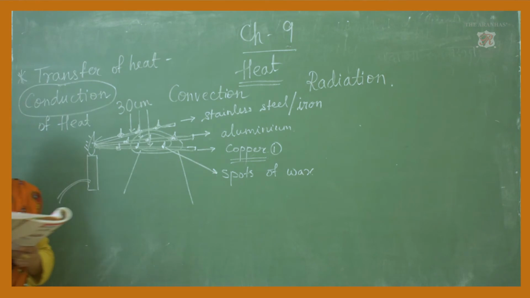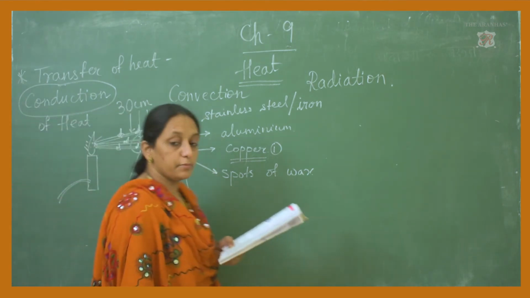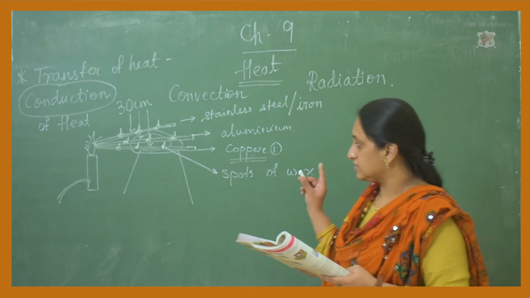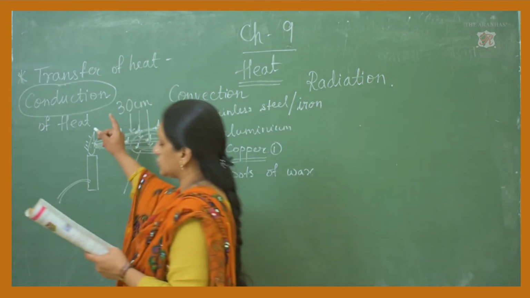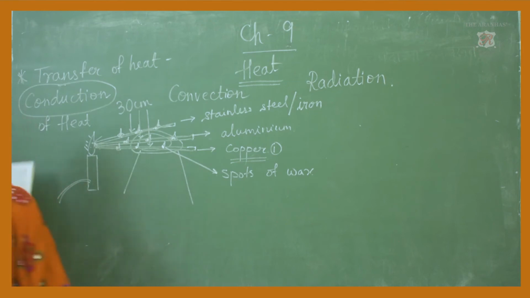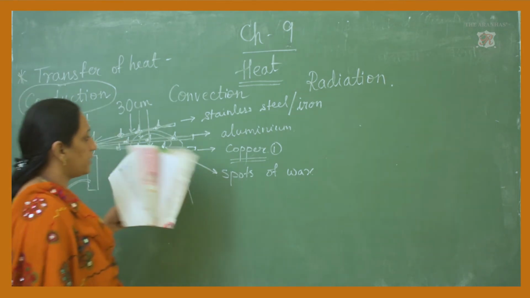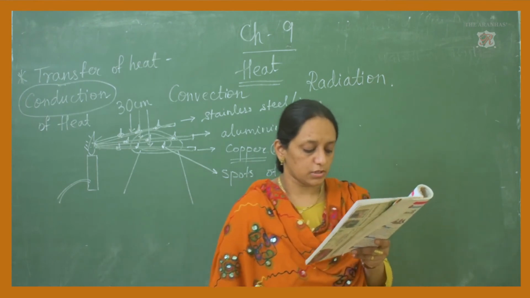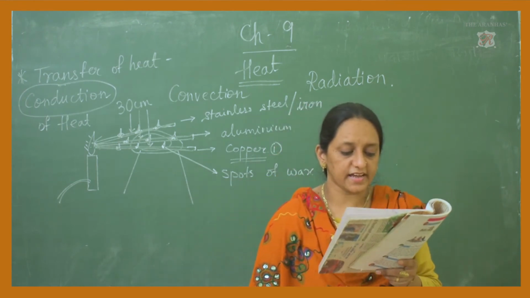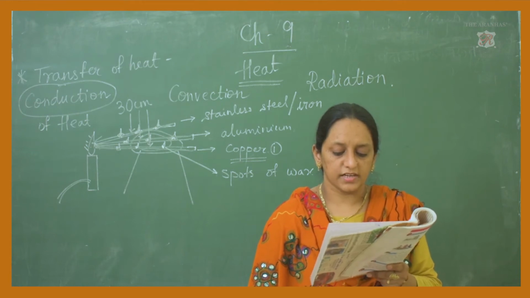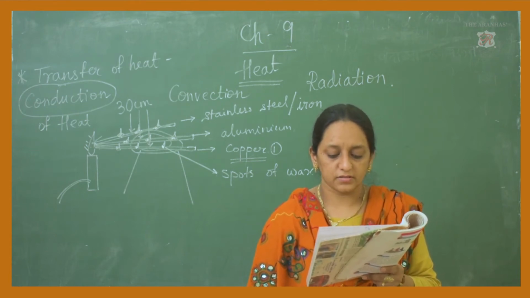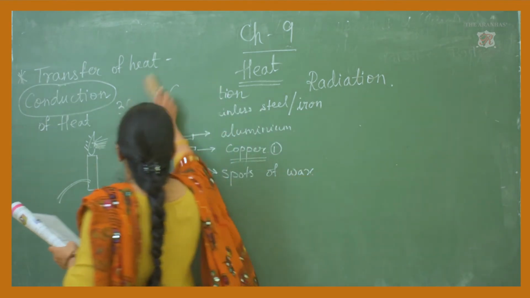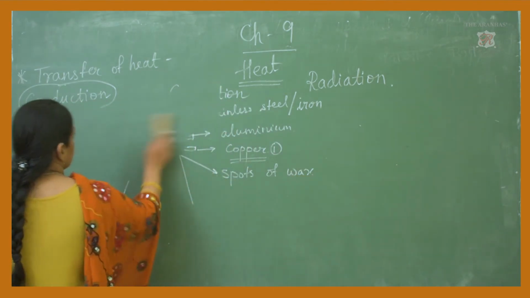That conduction of heat takes place through a solid substance shows that a medium is required for conduction of heat. So you just have to remember the definition of conduction of heat. The transfer of heat from the hot part of an object to the cold part of an object is called conduction. Now we will see about convection. The next activity they have given is about the next mode of heat transfer, that is convection. Here they have taken a beaker. This was the activity of conduction.